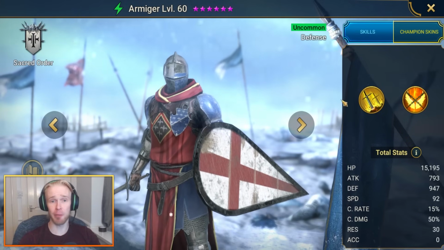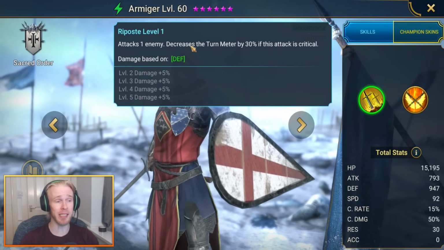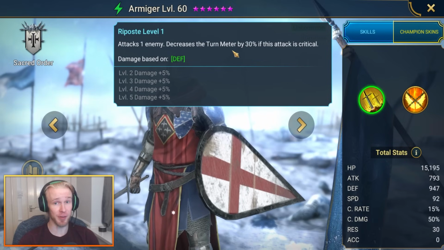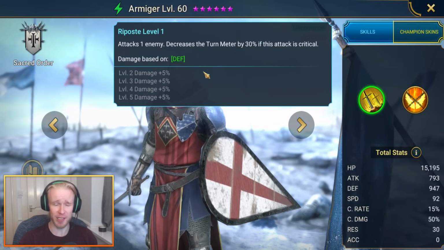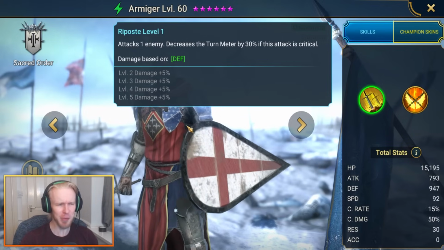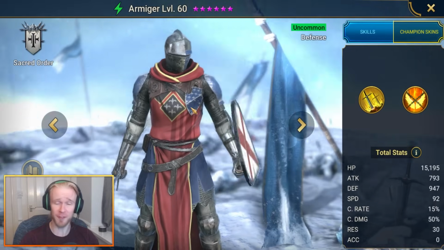Okay, first champion, Armager. The spider boss itself is very, very vulnerable to decreased speed debuffs and to decreased turn meter debuffs, right? You can make it so that the spider never gets a single turn. The catch is that if you run a turn meter controller like Armager on your team, you might only level him up to like level 50 or something. He's very, very fragile, and so he's going to die very fast to the spiderlings.